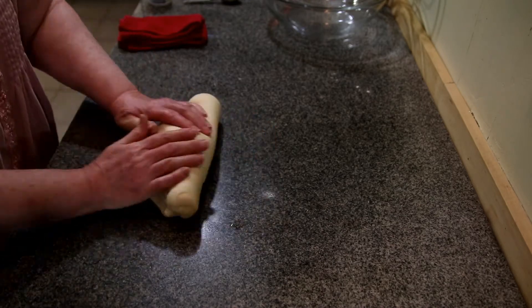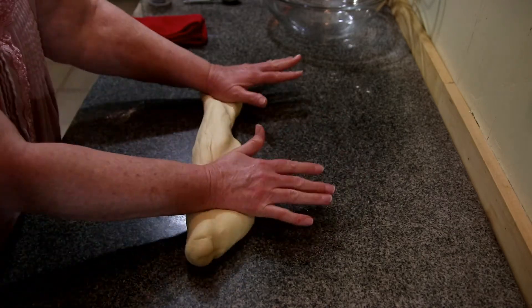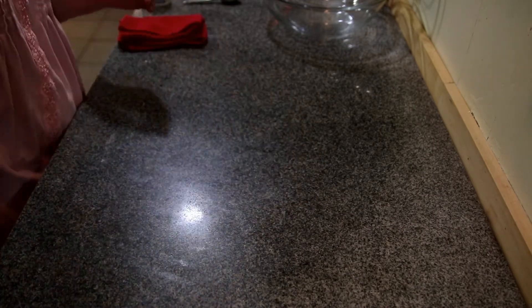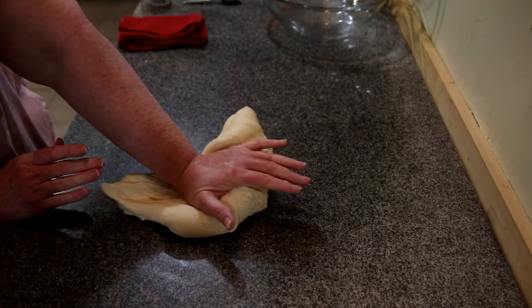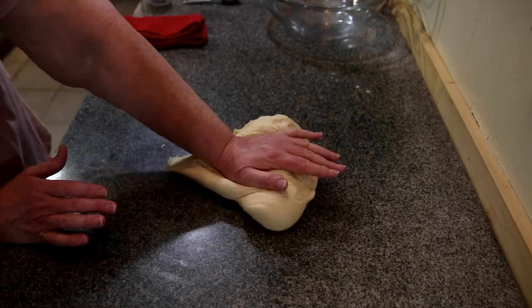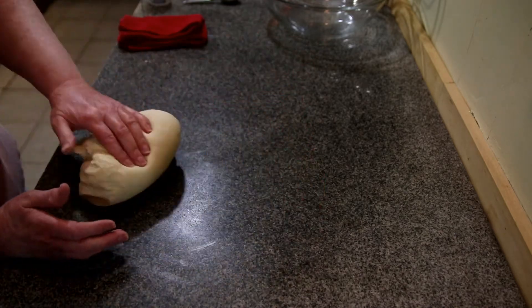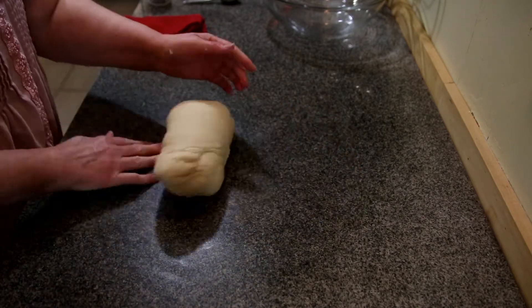So I'm going to hand knead it. I could leave it in the machine until it's ready, but I want to show you how to knead. It's not hard — there are people that slap it around, that's not necessary. But if you've got some aggression, you can do it. This is one way, which is probably the proper way. My hands are clean but it's still got a little stick to it — that's a sign your dough's not ready, but I'm close.